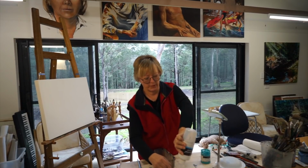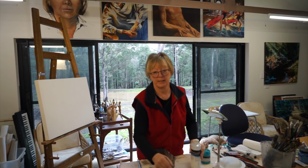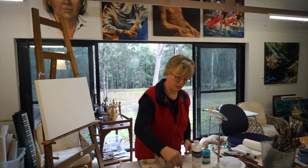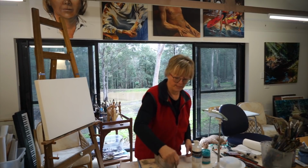So basically what I'm doing here is mixing it up so that it's basic, ready to go, and I don't have to do this every time I go for new paint. It's just at the right consistency for my liking.